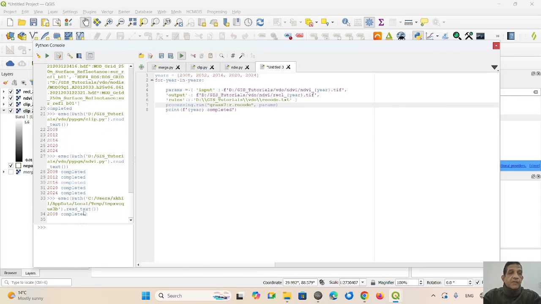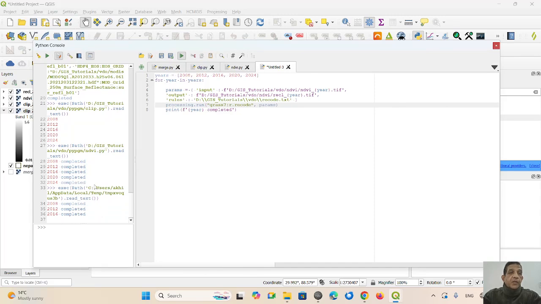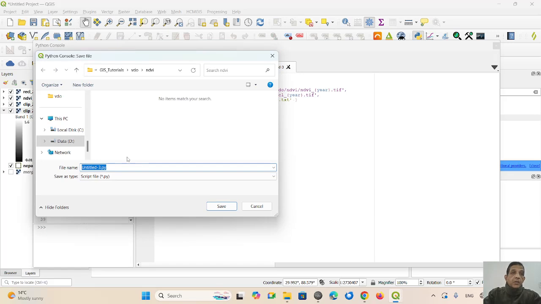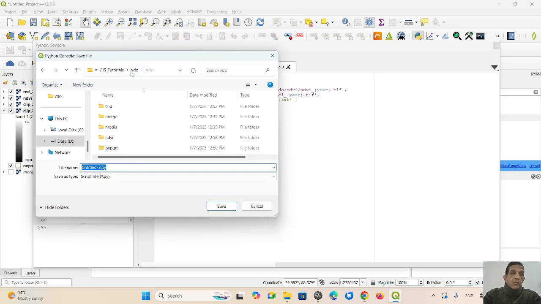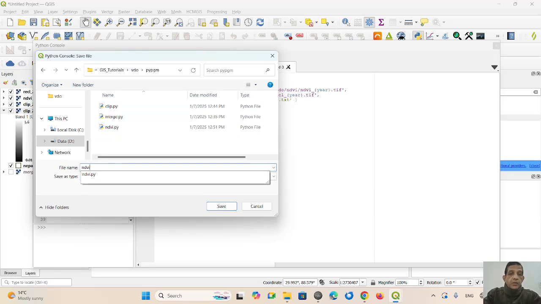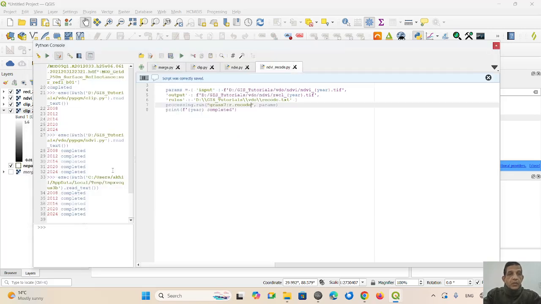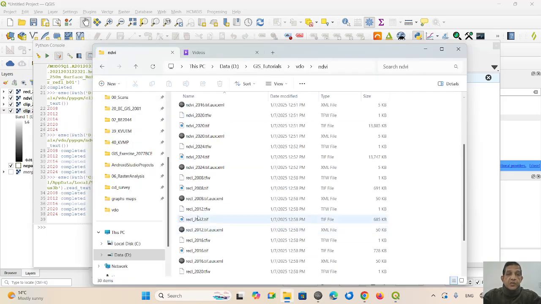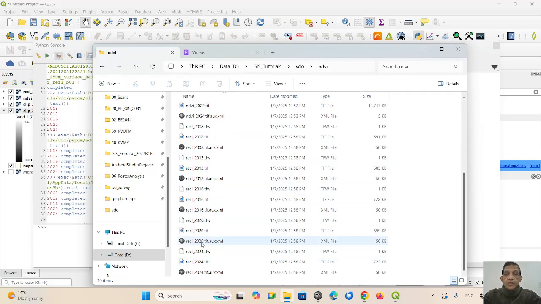I should have saved this, but even without saving, it will use this default file name. So it is better to save this file. Same program, NDVI report.py. The reclassified data is also inside the same folder. You can keep it in a different folder also.